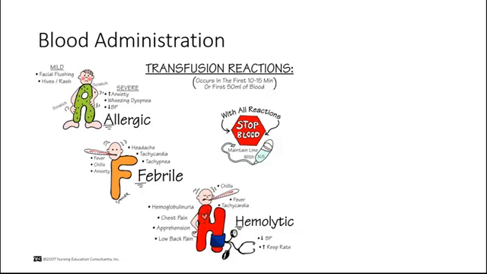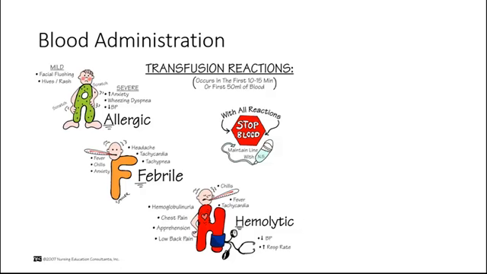Alright, so you check the order and you send somebody, doesn't have to be a nurse, down to pick up the blood from the blood bank. At the blood bank, they do the checks on the documentation against the unit, things like blood type, patient name, identification, make sure everything is correct, expiration date on the blood, things of that nature, and the blood then is brought to the floor.